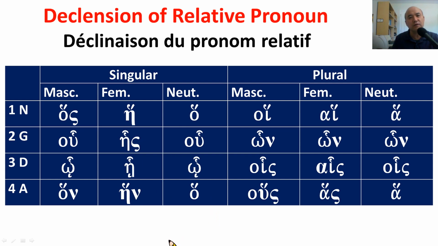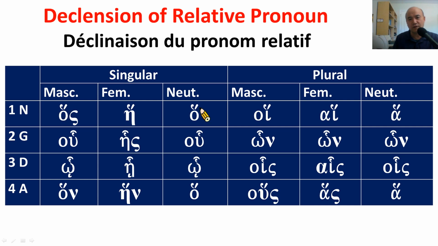Do you remember the endings of the nouns, the declension of the noun endings? I said they are almost identical with the endings of the articles, even though there is sometimes a different vowel in the feminine. Instead of e, there is sometimes also a, and slightly different changes like the first case masculine singular, os. But you have to remove all the t from the articles to get the noun endings. Likewise, for the declension of the relative pronoun, you just take out all the t from the articles. Instead of ho, hai, to, you have hos, he, ho. And then you have to add, okay, do you see the mark here? It's for the H sound, even though we don't pronounce it. Still, you have to put it.